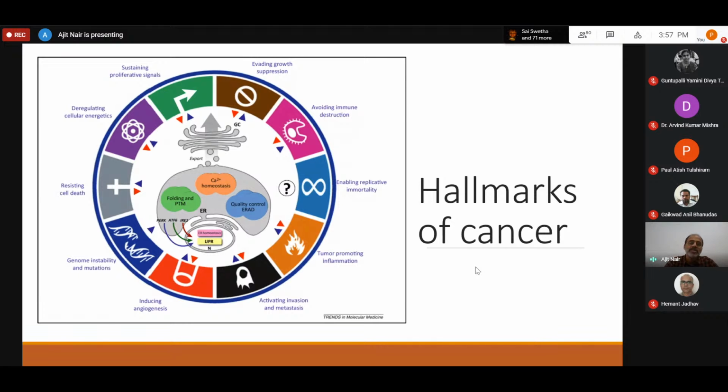Cancer cells are so smart that they can use alternate pathways, alternate mechanisms. You block one mechanism, another mechanism propagates. If you block that mechanism, a new mechanism comes into place. So cancer biology, as you know, is extremely complex, right? And these are the 10 hallmarks of cancer which we see now. But there could be several other mechanisms which are still unknown to humans, which cancer cells could be using.